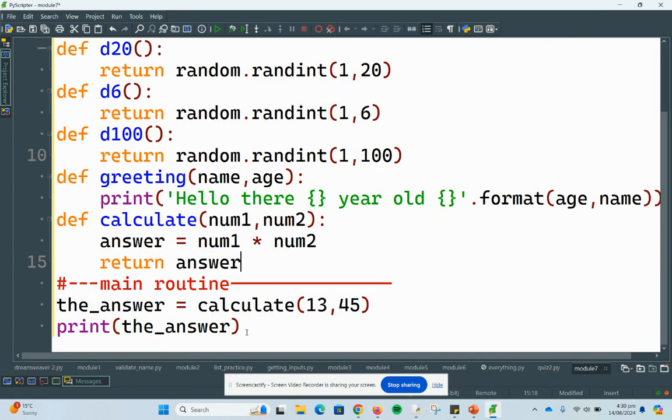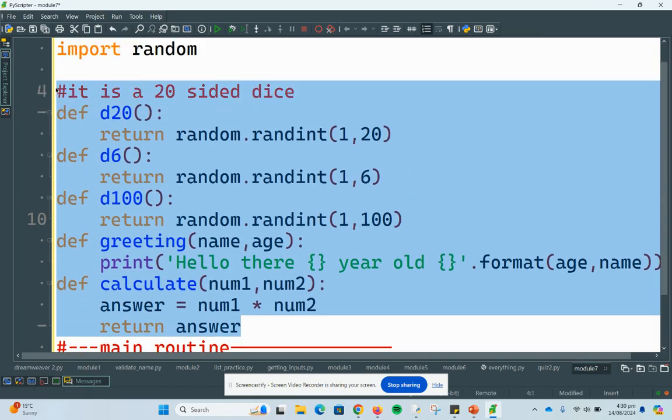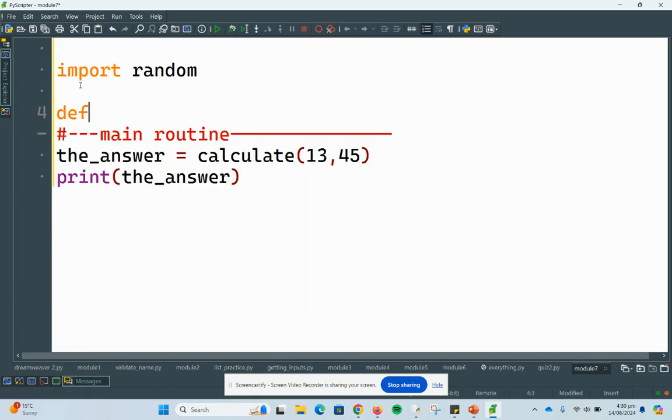Good thing about functions is you can run this calculate as many times as you want and just run the same code over and over again. And basically that's functions in a nutshell. Okay, can you pass a list to a function? You sure can. So let's get rid of some of these, and let's make a list.